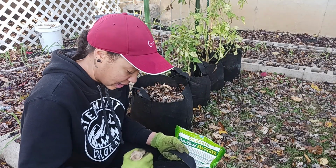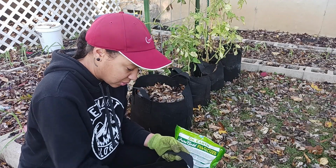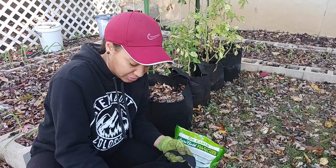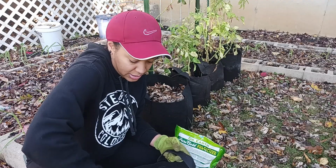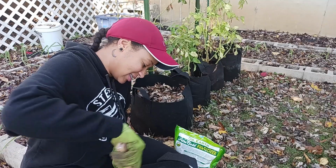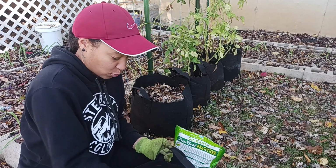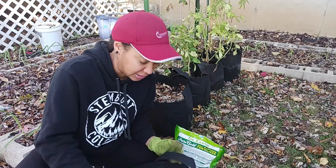This is a bag that I think I have like a tomato plant in this season already, so I'm just gonna put a little bit of fertilizer in it. What's that, a root? Yeah. I'm just gonna put a little bit of fertilizer in it, break up this soil, and then plop those two tomato plants in here and hope for the best. I feel like this is gonna be a fruitless endeavor, but at least I won't sit back and wonder what would have happened if I didn't do it. So.